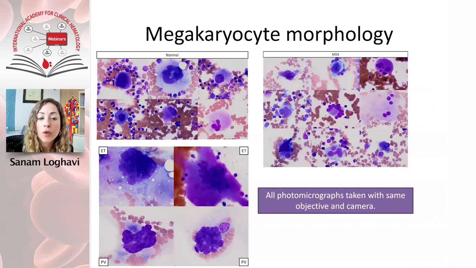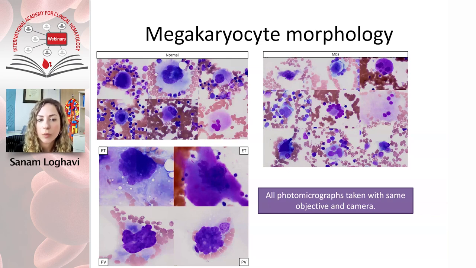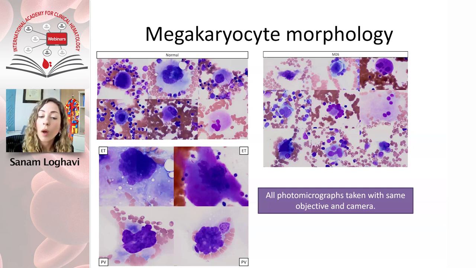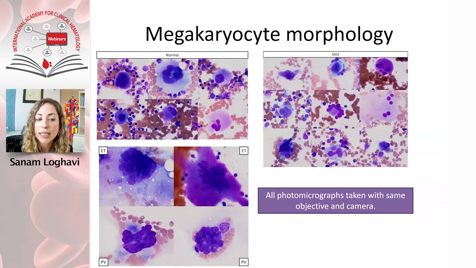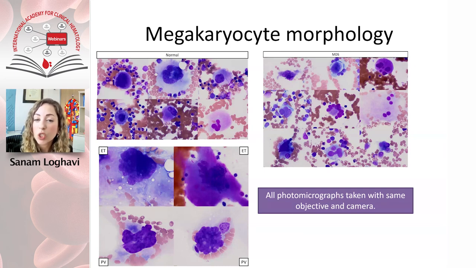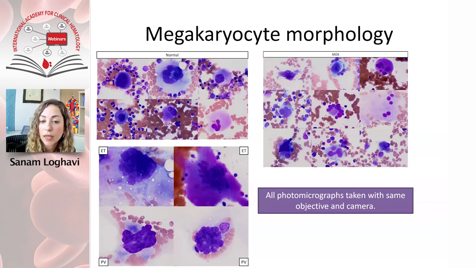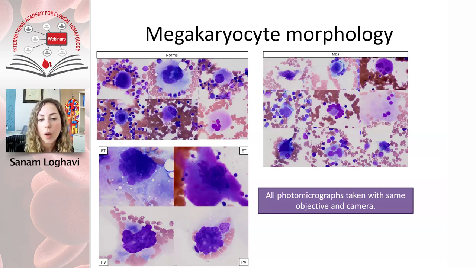There is variation to normal megakaryocyte morphology — not all are huge multilobulated cells. Young megakaryocytes have less lobated nuclei and a high N:C ratio; as they mature, they gain more cytoplasm and the nucleus becomes multilobulated. Looking at ET megakaryocytes compared to normal, these are huge. MDS megakaryocytes tend to be smaller — hypolobated small megakaryocytes with separated nuclear lobes, a feature of megakaryocytic dysplasia. It's not 100% specific — you can see it in reactive conditions like HIV — but seeing many suggests dysplasia.